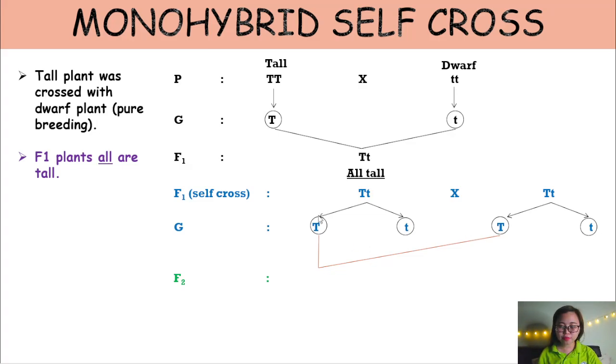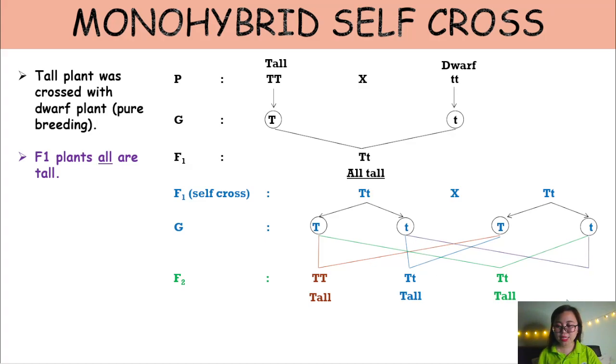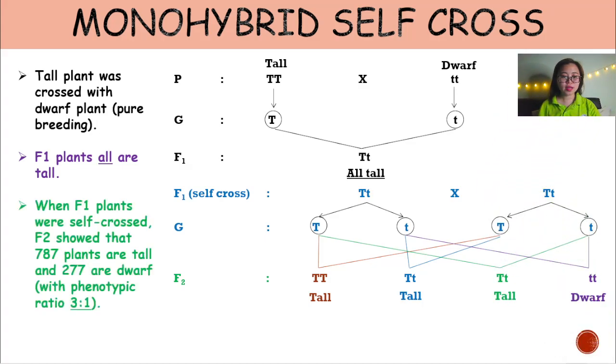Okay, I'm sure you've done this in bio in school before, but in case you forgot, this is how you do it. You draw this line to this line, okay, and then you get homozygous dominant tall plants, okay, and this one with this one, you get heterozygous tall offspring. With this, you get another heterozygous tall offspring. This gamete with this gamete, you get a homozygous recessive offspring. And yeah, so these are the results of your F1 cross. When F1 plants are self-crossed, the F2 or second generation showed that 787 plants are tall, 277 are dwarf.